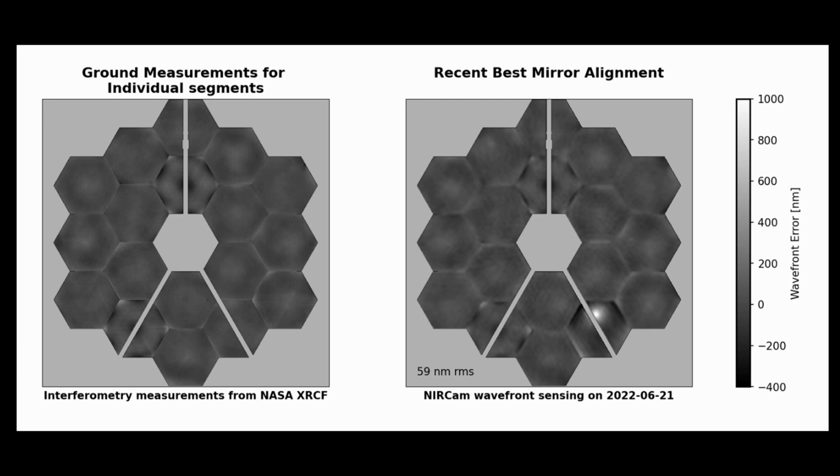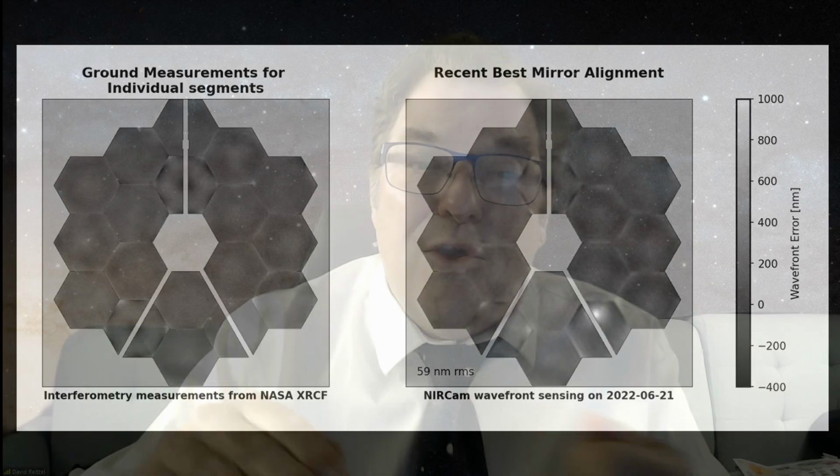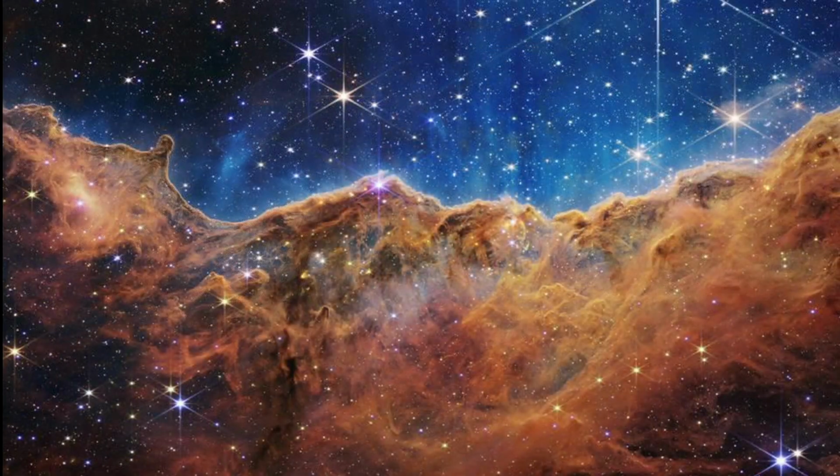So they are going to take some actions to try and prevent this, and namely that's pointed away from where these things come from. Only observe in the other direction. And it does turn out that there's a preferred direction to have these micrometeorites come from. They can come from anywhere, but in general, they're going to come in the direction that the Earth is moving in its orbit, because the Webb telescope travels along with the Earth in the orbit around the sun. So you want to point away from the direction you're heading. It's kind of like it'll observe out the back window of the cars we're driving, rather than looking out the front. Now, here's one of the beautiful images it took, of course, one of my favorites.